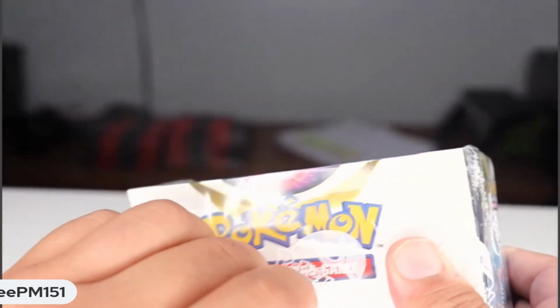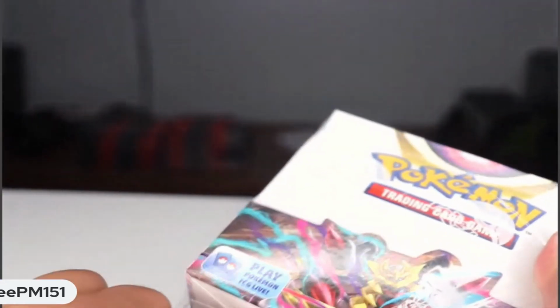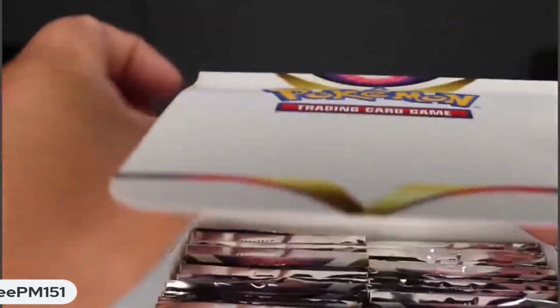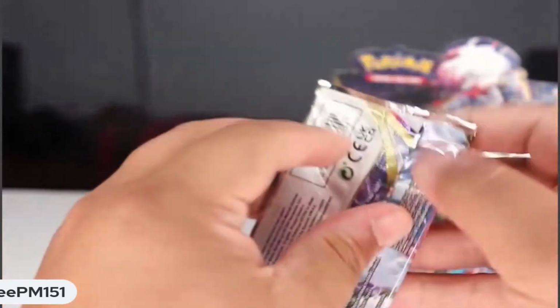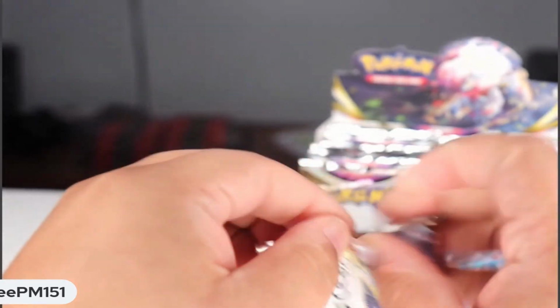introduces the Lost Zone, which I haven't seen in Pokemon for a while now. Lost Zone was definitely something Darkrai was usually associated with. And our box is a little messed up, but the packs are looking good regardless. Yeah, Darkrai has always been associated with the Lost Zone, so I always found it interesting. So I'm gonna put this off to the side and let's just start cracking them. But I think this set is now mainly with Giratina.